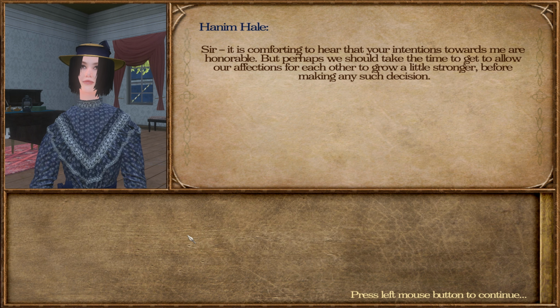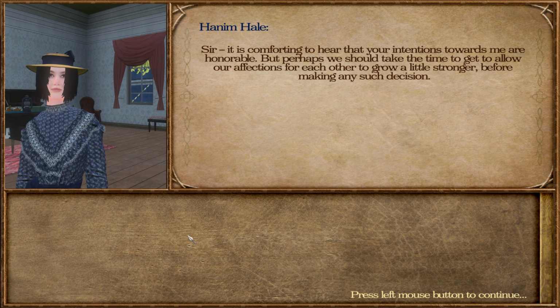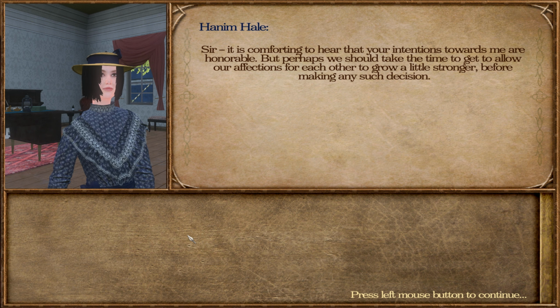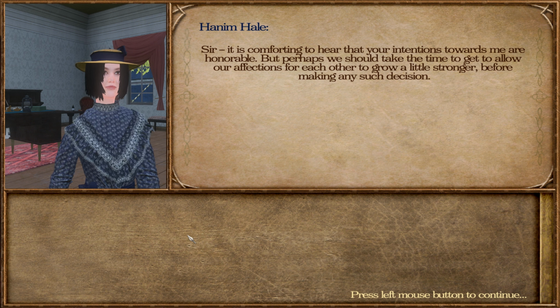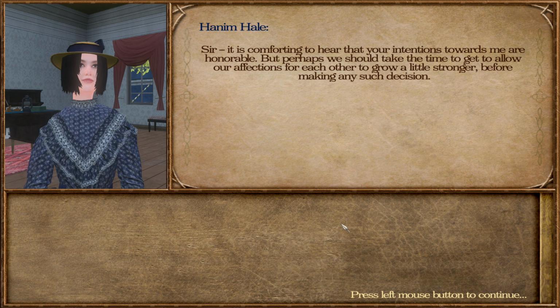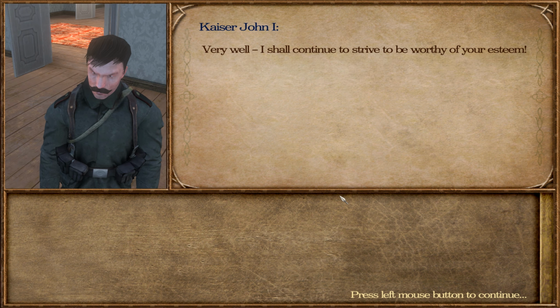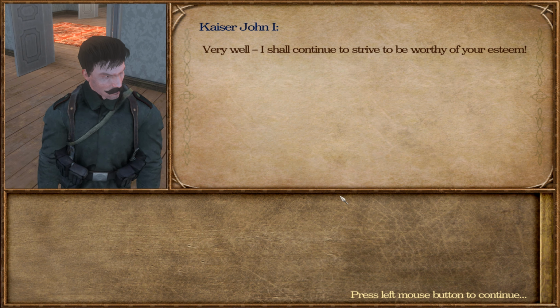Sir, it is comforting to hear that your intentions towards me are honourable, but perhaps we should take the time to allow our affections for each other to grow a little bit stronger before making such a decision. Right, I mean, this is only the second time we've met. So, very well. I will continue to strive to your worthy esteem. And clearly I need a lot more poems.